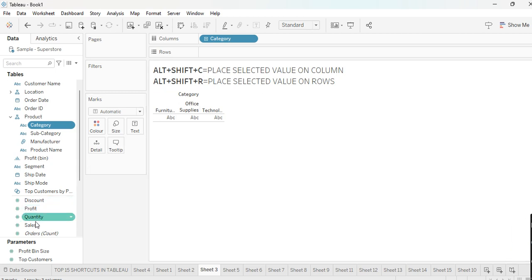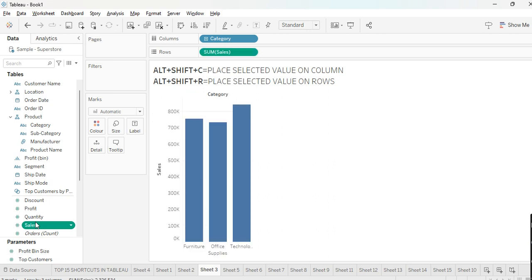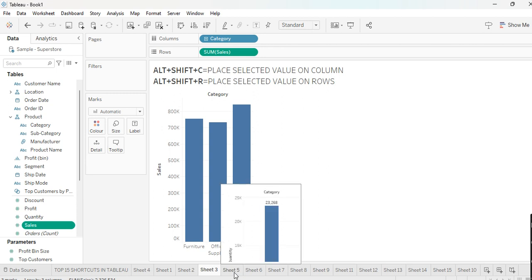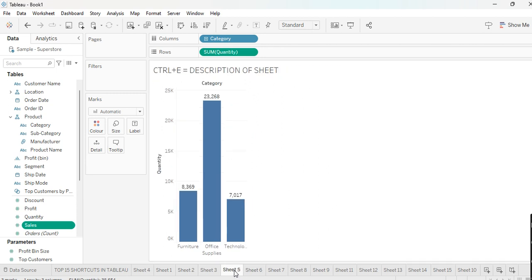And then next, suppose I want to place one measure into the rows as well. So select the measure and press the same Alt Shift, lastly press R. With the help of this option, your value will be placed onto the rows shelf. So these are our main shortcuts in Tableau Desktop.